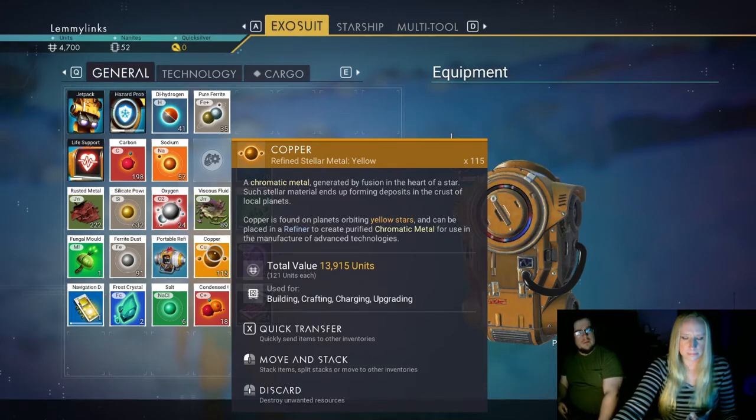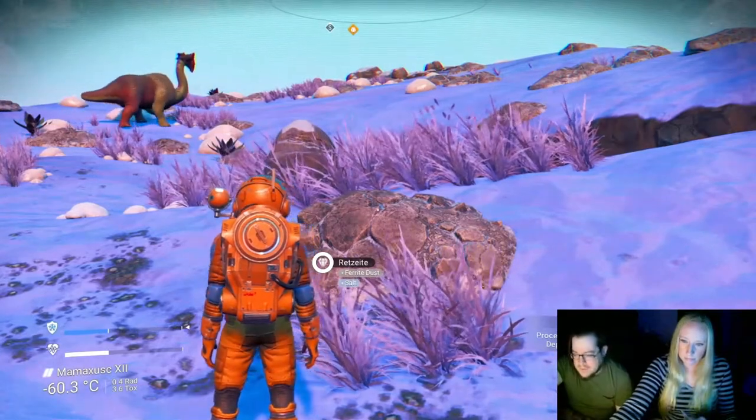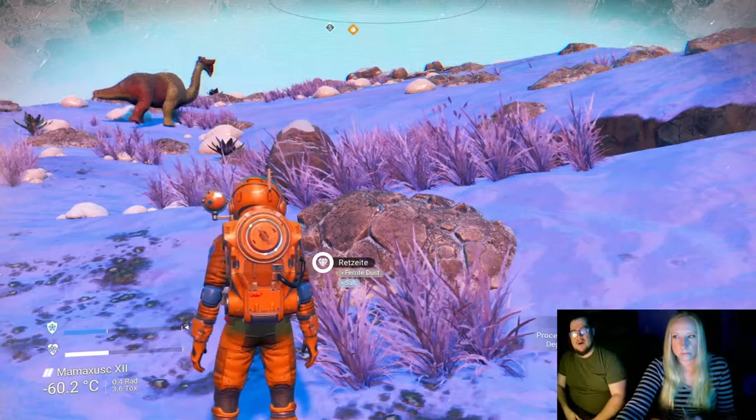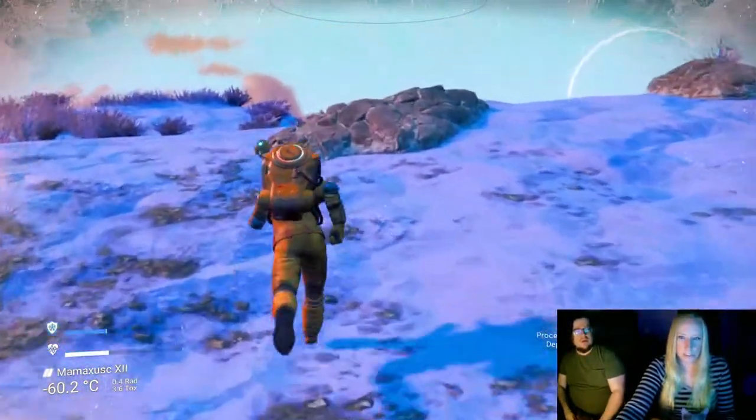Hit escape. And we need... Move this little light here for just a second. Chromatic metal. We need to deploy a refiner from the build menu. So hit your... Well, let me get closer to Mush, yep.